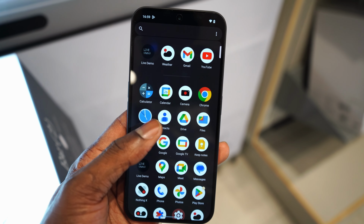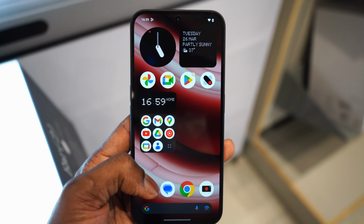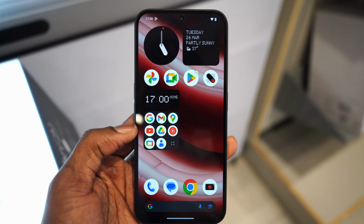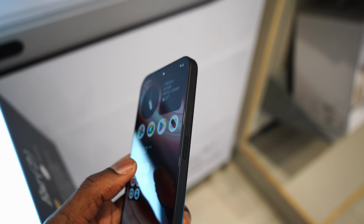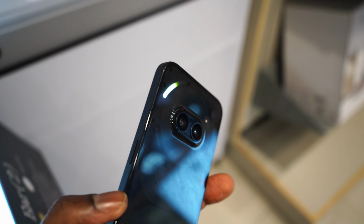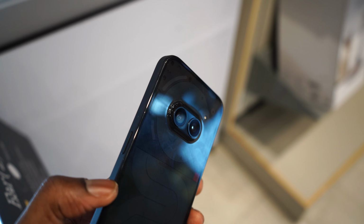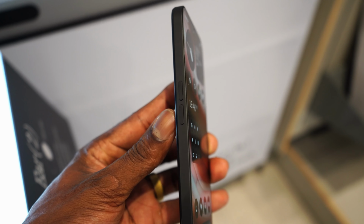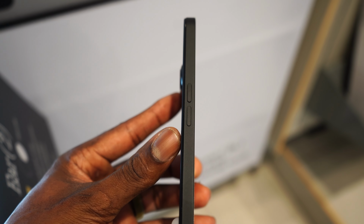Forget about the plastic build, because it doesn't look like plastic. Even though it feels like plastic, it's very lightweight, which lets you know that, hey, this is a plastic build. But overall, the phone is a good looking phone, with highly customizable LED lights, a good display, and a bigger battery. Listen, if it's me and my $350 right now, I'm running directly to a Nothing Phone store and I buy this phone. This is a good looking budget smartphone. I highly recommend it. To me, this is probably the best looking budget smartphone in a long time. Even though it has a lot of compromises, for the price, there is nothing to complain about.